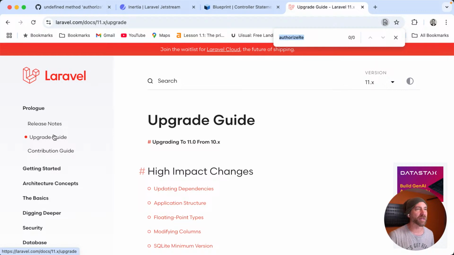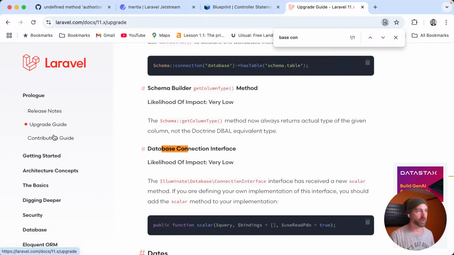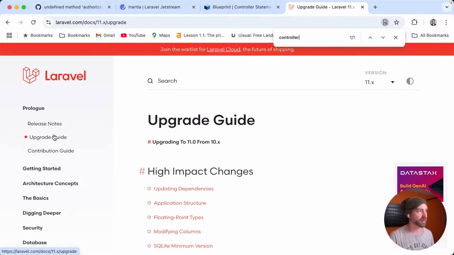I think they mention the base controller in here. They do mention the base controller somewhere, I think. No, they don't. I think it's mentioned somewhere, in fairness. There's no word controller in the upgrade guide, but again, I think somewhere in here it talks about how it no longer extends it, I believe.